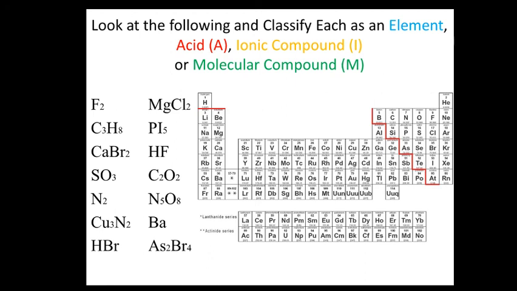And remember, AIM. Any chemical starting with hydrogen is an acid. Anything that's a metal on the bottom portion, to the left, is an ionic compound. Anything to the right is a molecular compound. Now pause the video and try it. When you're finished, resume the lesson to review your answers. Pause it now.